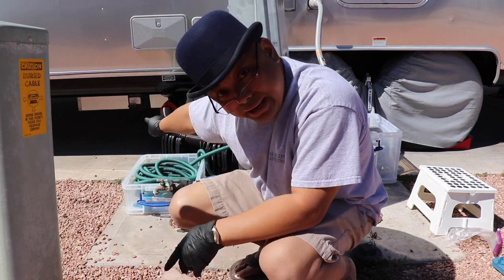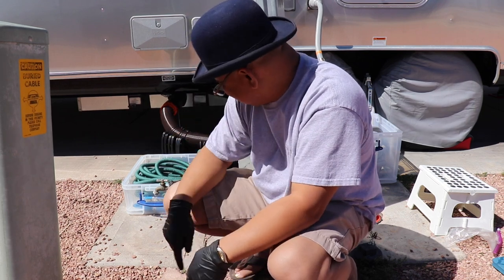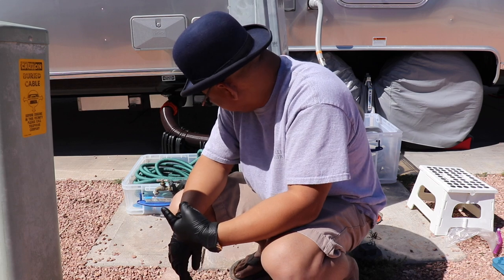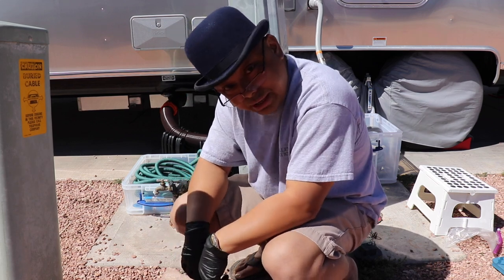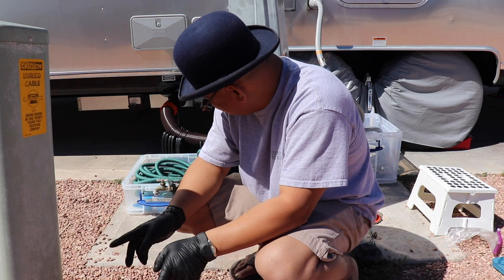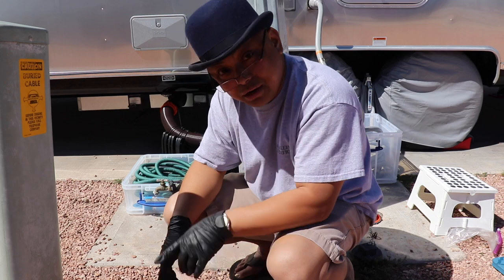Why don't they say gray and black? I don't know which one to pull. It's one the toilet and the other one the sink. They should say toilet and sink. Now I gotta go read a manual. I don't like that. So, in parentheses, put something else down. Now I gotta go get a label maker and label that thing. Okay, that goes out to Airstream.